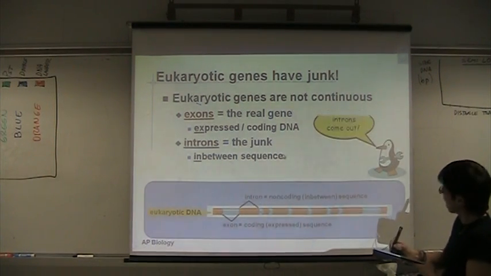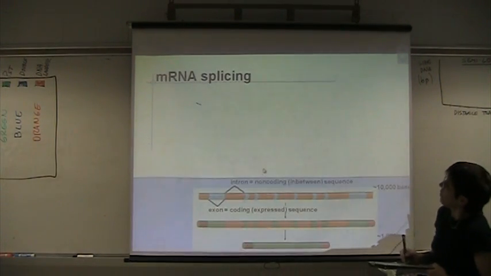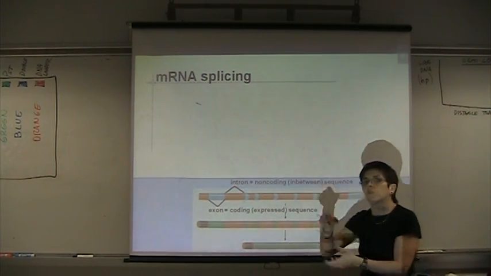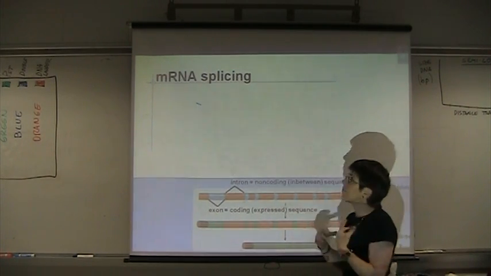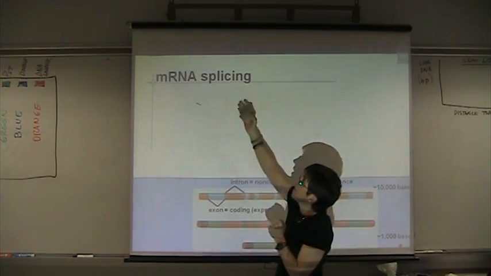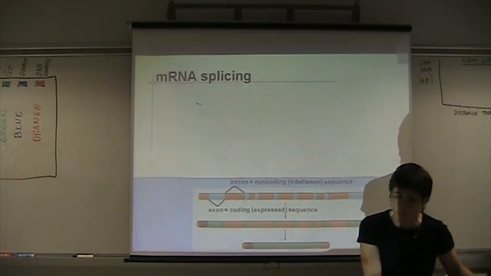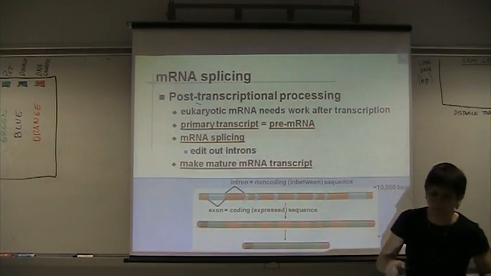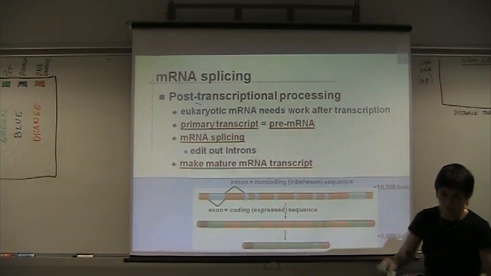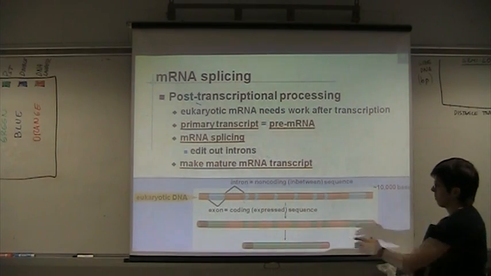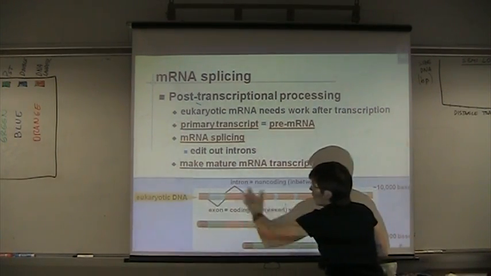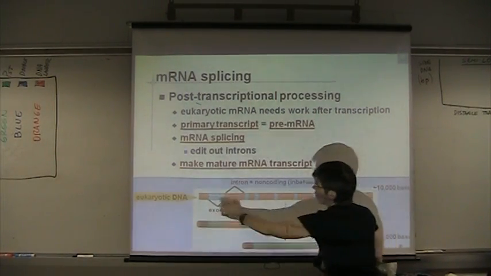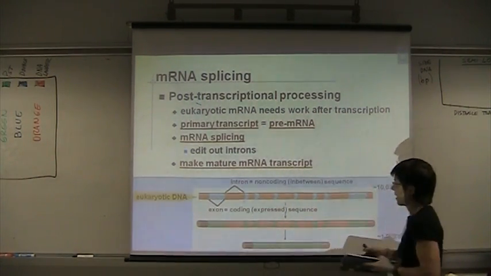So, what is really happening here? Move on to the next one. This is going to lead to the process. We need to remove those introns that really don't code. That's part of our RNA processing. In this case, we're going to go into messenger RNA splicing. So, words don't matter right now. Let's focus, as always, on the picture. So the first picture we have here, we have a piece of DNA. And actually, when it's transcribed, the whole thing is transcribed. Introns, exons, the promoter, of course, is someplace up there at the beginning.